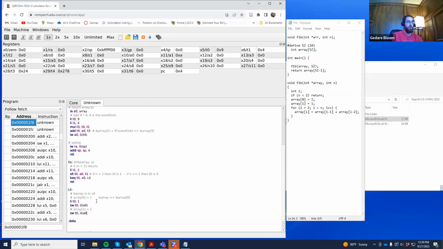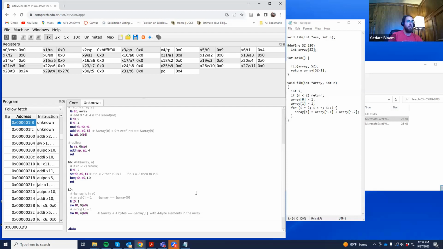This time I'm going to do 4 offset from the address of the array. This is because the address of the array plus 4 bytes is equivalent to the address of the array indexed by 1 with 4 byte elements in the array. And integers are 4 bytes. We're using this 4 displacement to get us to the address of array 1.